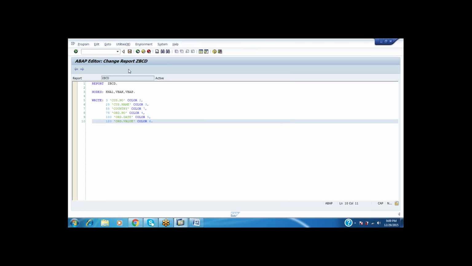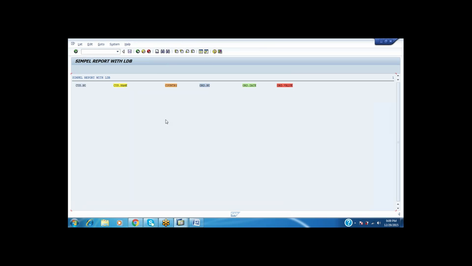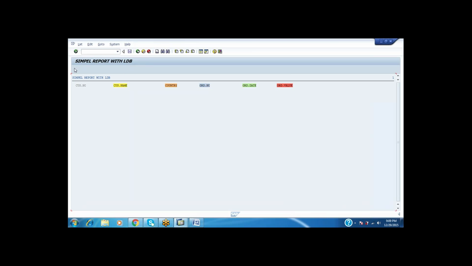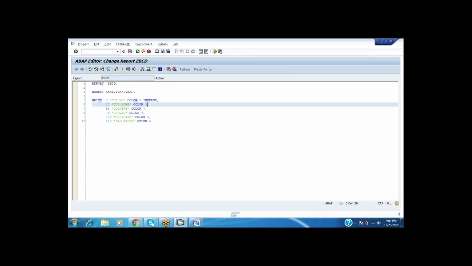See, all the background colors are applied. But my client is asking to apply the letter color, not the background color of the letter. Then what we have to do here is, after color 2, add inverse, that means make it opposite. Now it has come into the background. If we apply the inverse, what will happen? Let's check it out. See, the letter color will be there, and even here, inverse. See what will happen here.